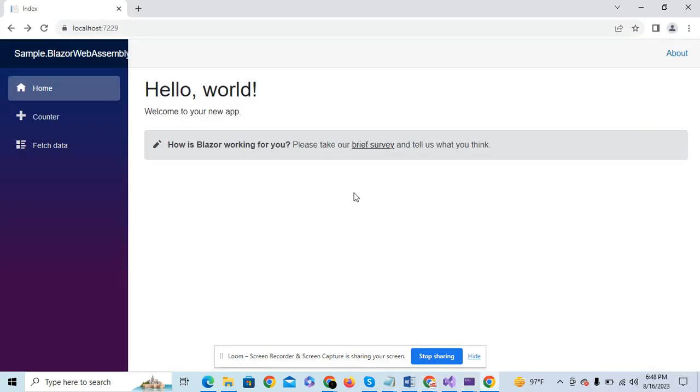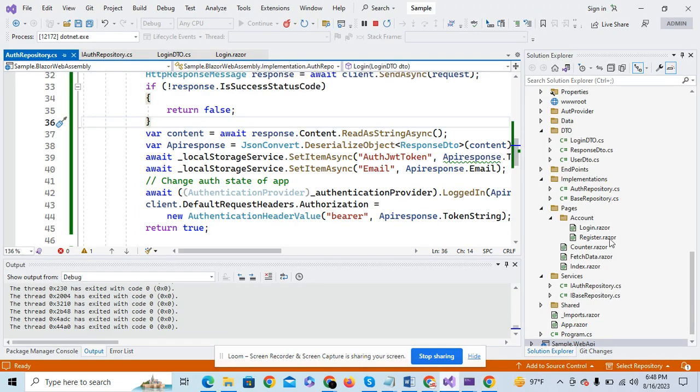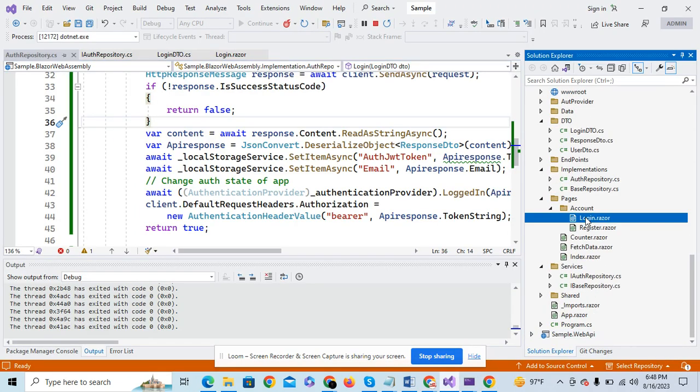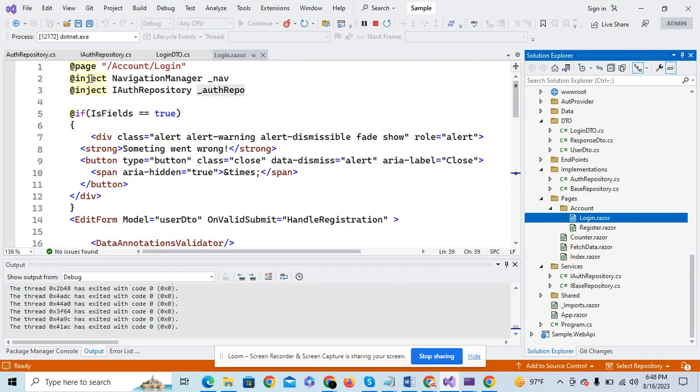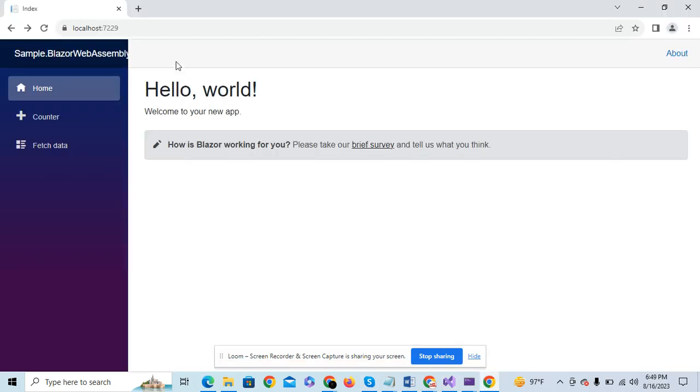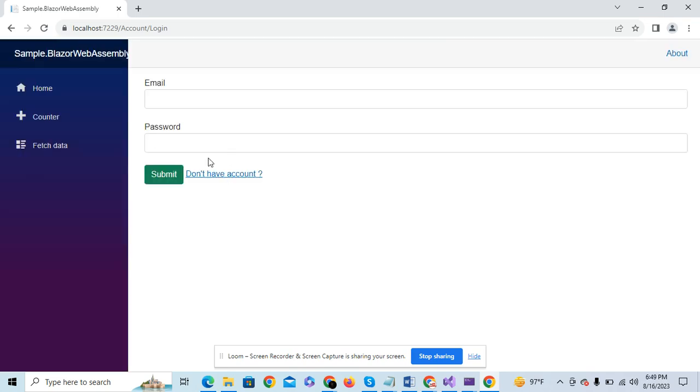The project runs successfully, so move to the Blazor WebAssembly login, copy the URL and paste it here. On login, this is the layout of our login with email and password.